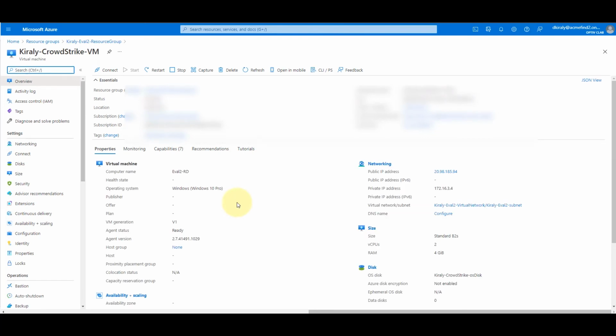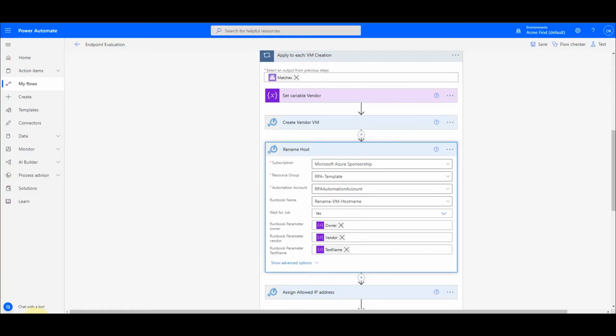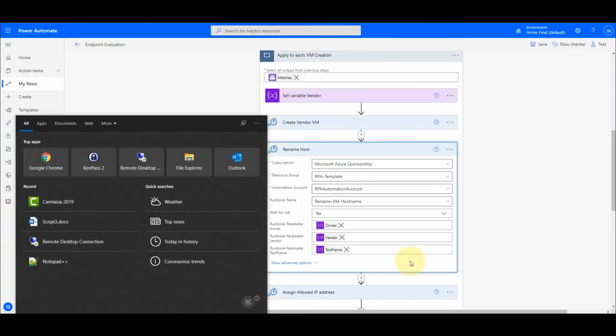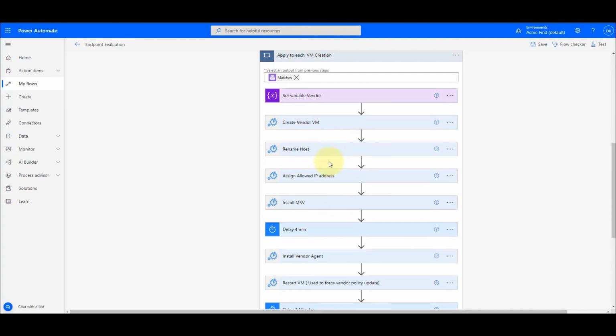We're going to see that I have a computer name of eval2-rd, and here is our public IP address that was assigned. Before I RDP to that machine, let's take a look at the next action, and that's going to be assign allowed IP address.